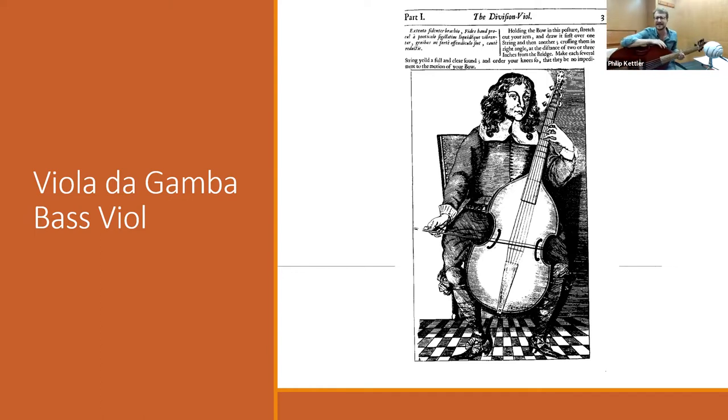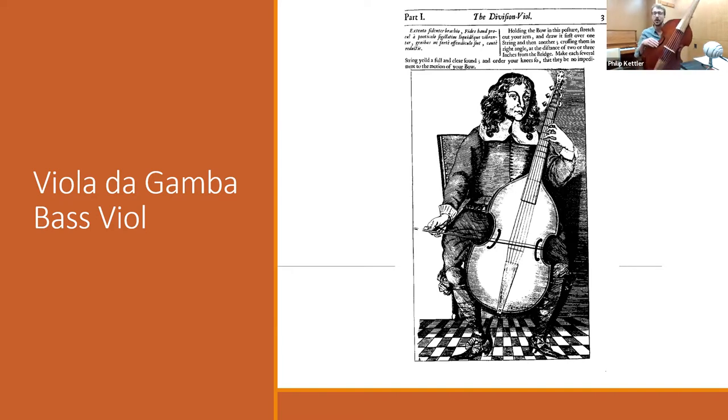So when we're playing things in different keys and different temperaments, like I was talking about, we need to move our frets to adjust the tuning. We can do that. You might be thinking, wow, it sounds kind of nice to be able to play with frets. That must make intonation easier. It actually makes it much worse. So frets are a huge pain, but they're a big part of this instrument.